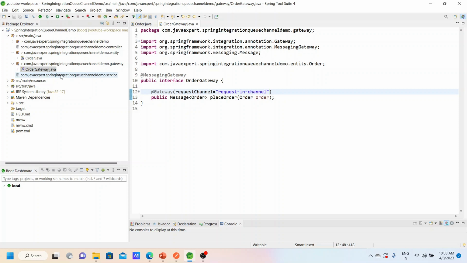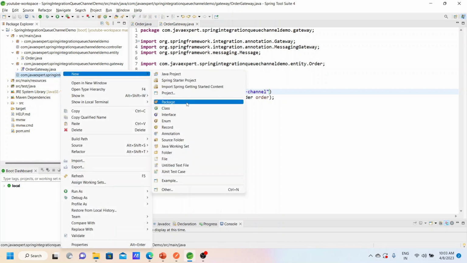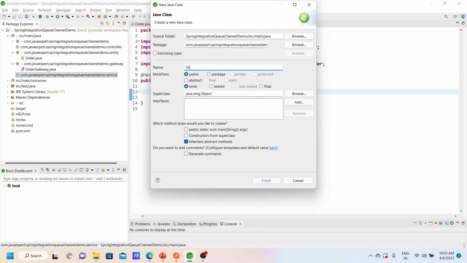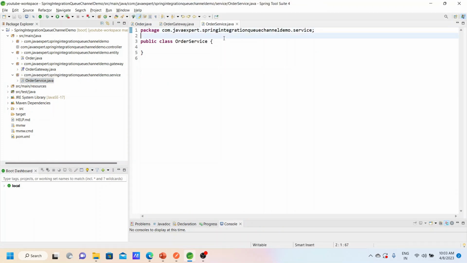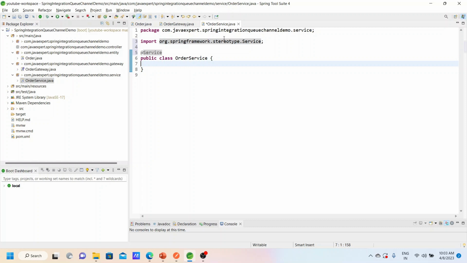Let's go to service. Order service. Annotate with service.